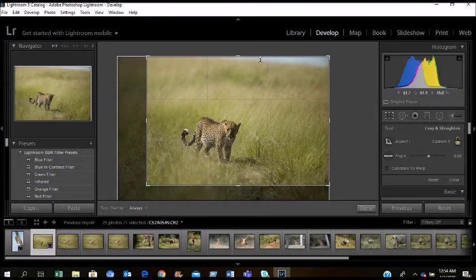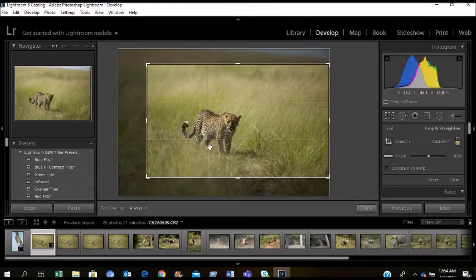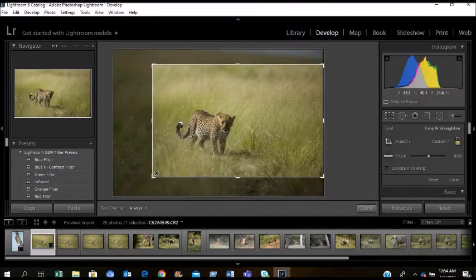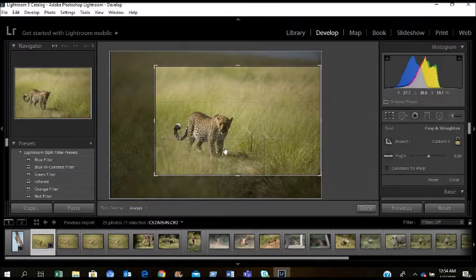One, definitely we have to eliminate the sky in the background, which is very distracting. So just simply crop that. I usually like shots which are quite long and rectangular. I would keep the animal using the rule of thirds on this corner, because as you see, the animal is moving towards the right, and because of that you need to leave a bit of space. I would show the reason now.